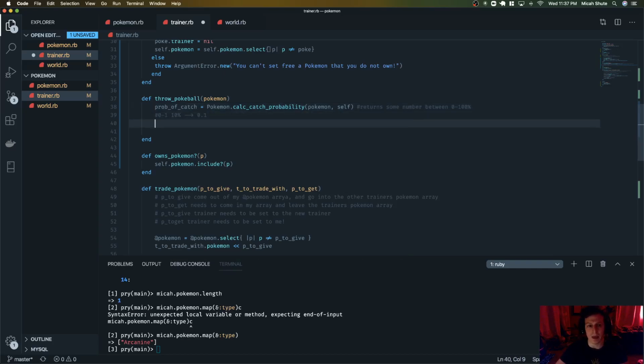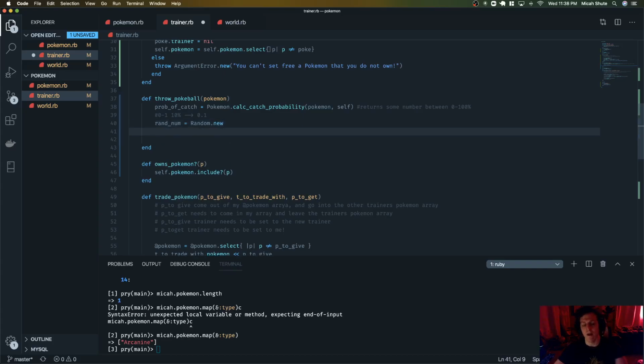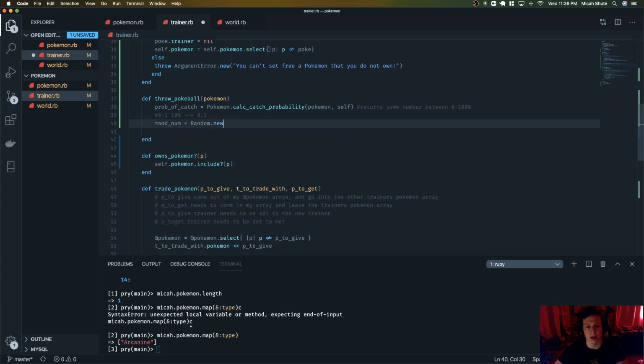All right. So we're going to get back that probability of a catch, and then we're going to say random number is going to be equal to Random.new. Now Random is given to us by Ruby, and I'm going to call .rand on it.